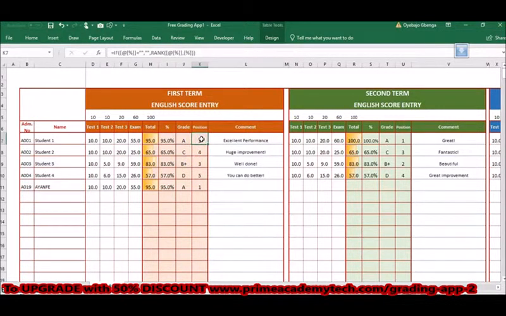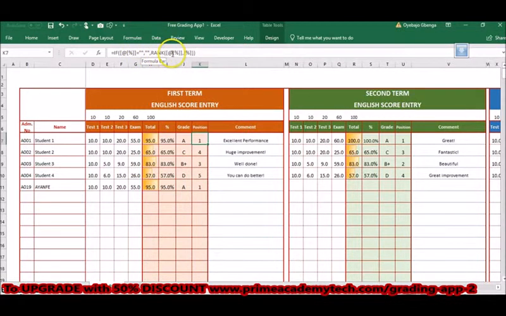And for the position, the formula I've used is RANK. The RANK function is set to arrange numbers in the order you define. So what I did is rank using this percentage cell, if you can see. If the percentage cell is empty, put nothing.